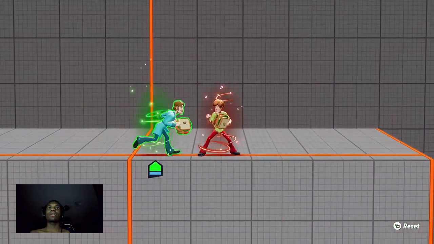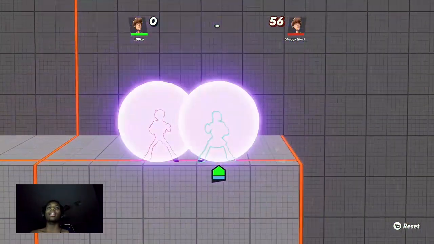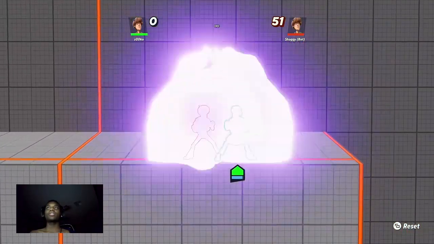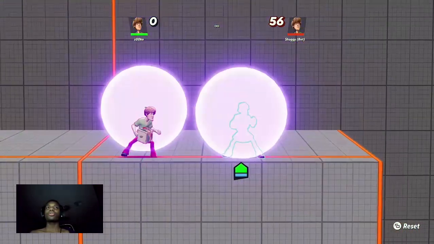Just know that this character has a lot of tricks in his bag. Just get good with the character, really work on your mechanics, and if you do so, you'll be able to go crazy.